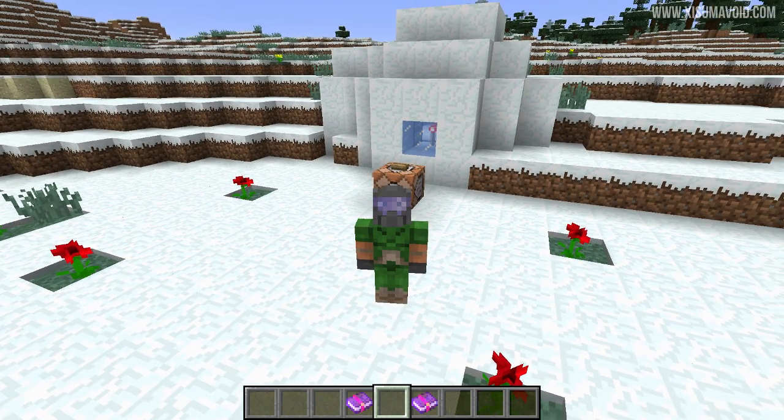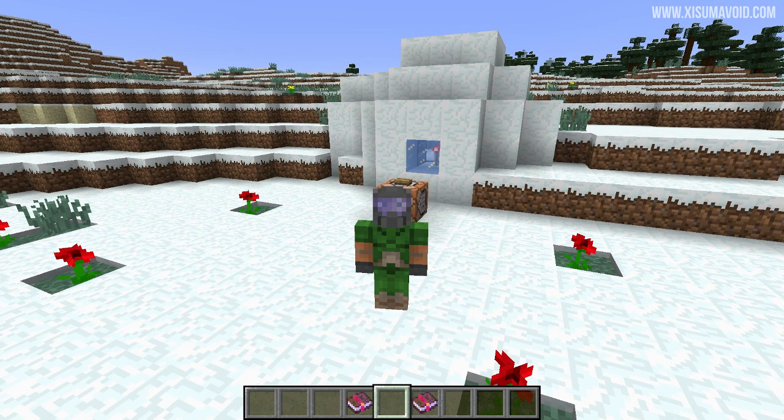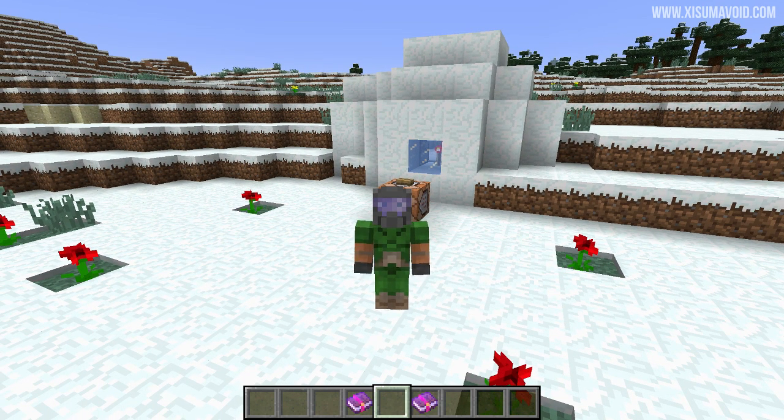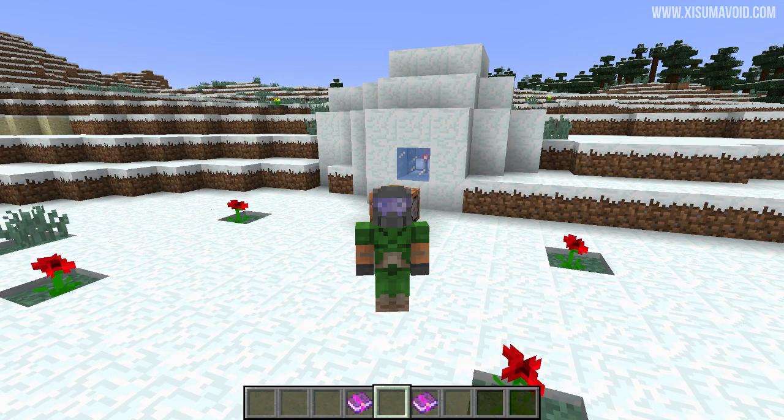However, in 1.9, there's going to be 128 strongholds available in a Minecraft world. That means you can have 128 different portals leading to the end, which I think is absolutely fantastic. And I've also just remembered another thing to show you.